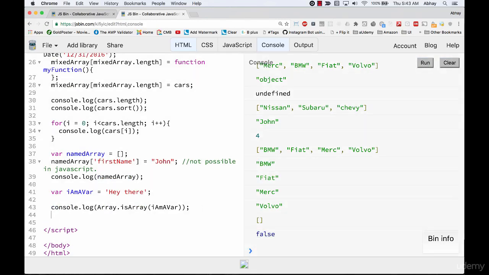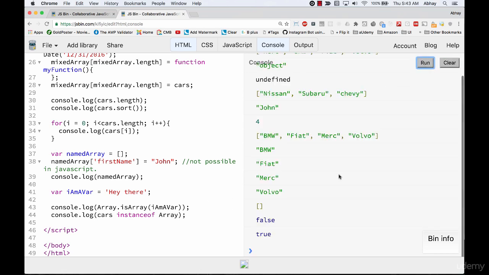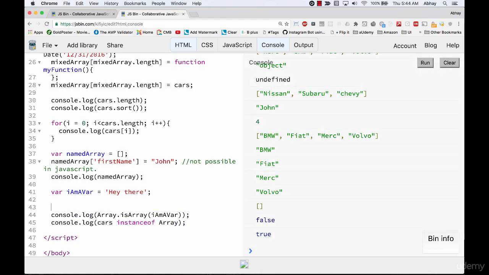There is also another way, because this ECMAScript 5 may not be supported by older browsers. So remember when we saw instanceof, you can use that on the array and check what the instance of Array is. So let's say cars instanceof Array. This will give you, A should be uppercase. So this will give you if the cars is an array or not, and the answer would be true. So using these two conditions, you can check if the variable is an array.